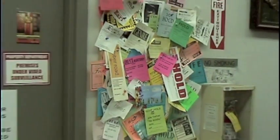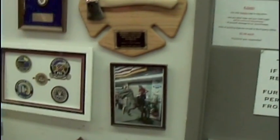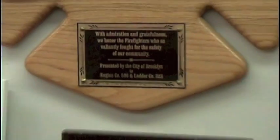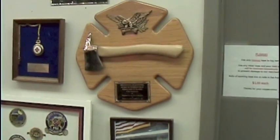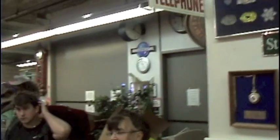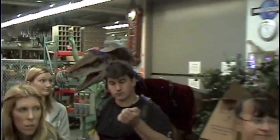In fact, when you walk up and down the aisles, you'll be able to see little hold tags. We actually have the whole collection right over there. With the hold tags, you can hold an item for up to 2 weeks. You have to have the exact date, who you are, and the number where you can be reached, just in case someone else needs to use that item before the day you need to use it. And these are a few examples from the hold tags of some of the productions that have held items here for the last few years.